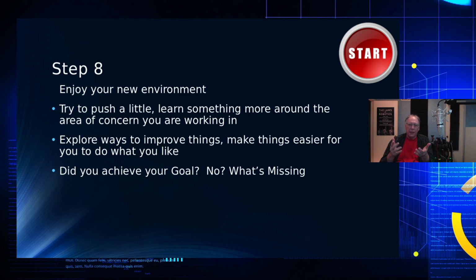So, most importantly, did you achieve your goal? Did you get what you wanted out of the machine? No? What's missing? What did it miss? And then maybe you want to go back and talk to your community members again and say, hey, I did these things. Everything's great except for this. This I'm not too happy with. It's not working as well as I can. Did you have this problem, and what did you do? Because we're all in this together, and everybody, for the most part, helps each other in this community, and that's kind of what it's all about, right?